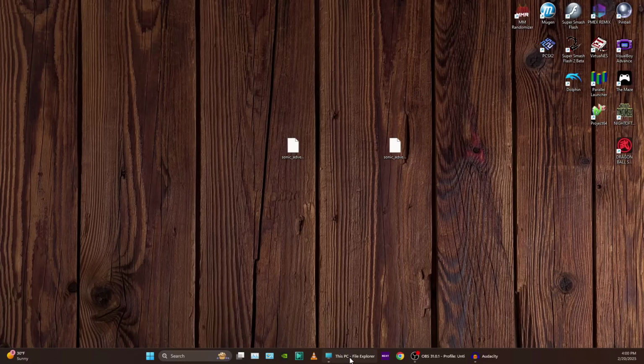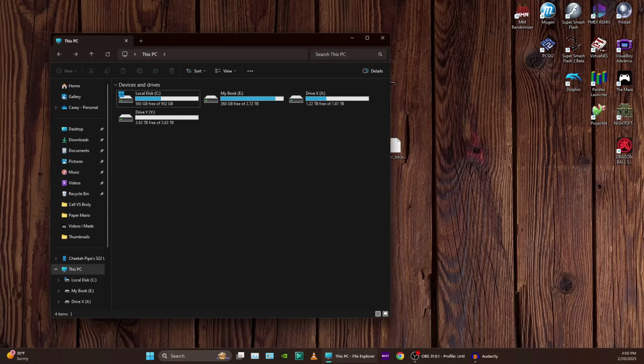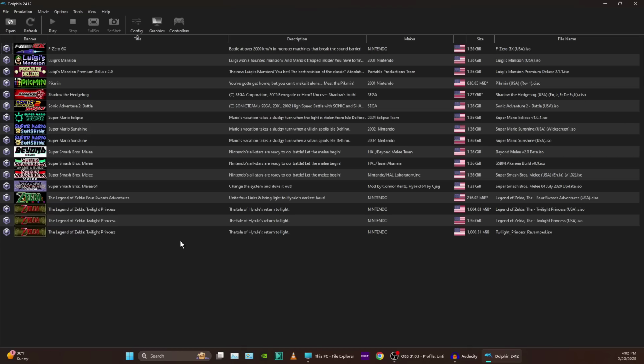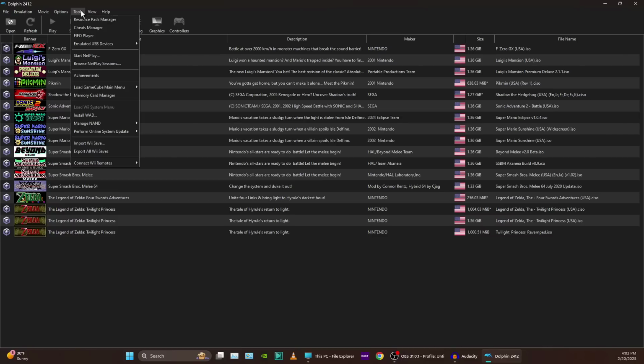I don't know why Dolphin saves its memory card files in such a weird spot. It might be because of the way I have it installed or whatever. Let me just start out by opening Dolphin. I have a second-hand Dolphin emulator from my previous computer installed on this one. I think some of the files that this emulator is pulling from to run is coming from an update where the update installed into separate folders where this would have been. It's complicated, but anyway, I'm going to show you how to manage your memory card files.